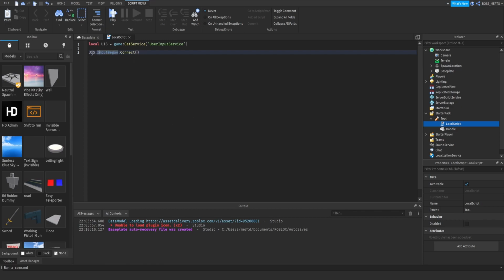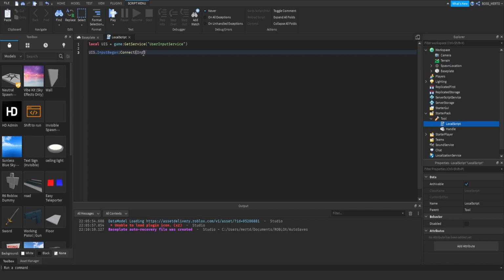So you just write UIS.InputBegan, which is an event that stands for you having started an input but not having ended it yet. If you want to detect whether the input has ended, then you have some other events which you can consider, but that's another topic. Input began means, for example, you have started pressing a key and you have not let go of it. So the event is that you have started pressing the key.